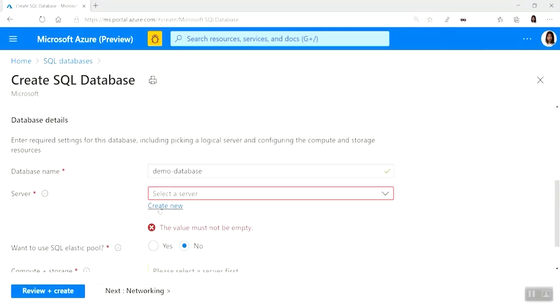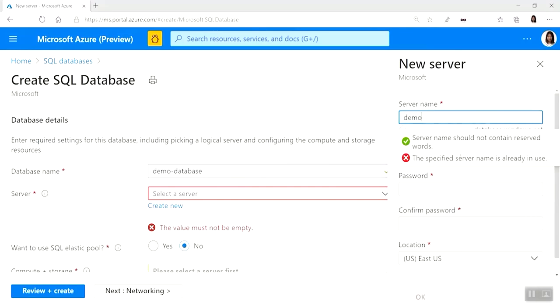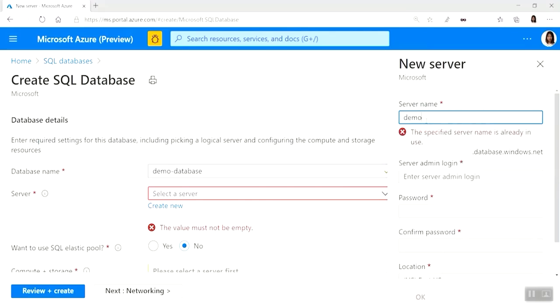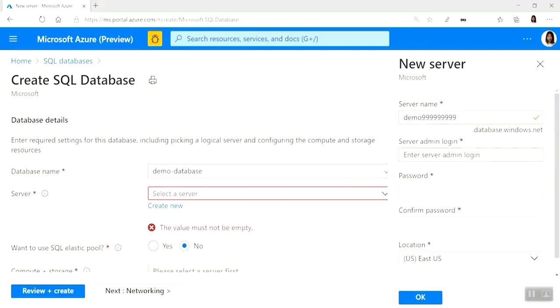So I can come in here and create a new Azure SQL server. I need to give it a unique SQL server name, and this name needs to be not used by anyone before. So for example, if I use demo, this is probably going to be invalid because someone's already created a SQL server with this name. So I need to give it something unique. I'm going to call it demo and just pass it some numbers. Now, hopefully, yes, this one, no one has used this name for a SQL server, so I can create a SQL server with this particular name.